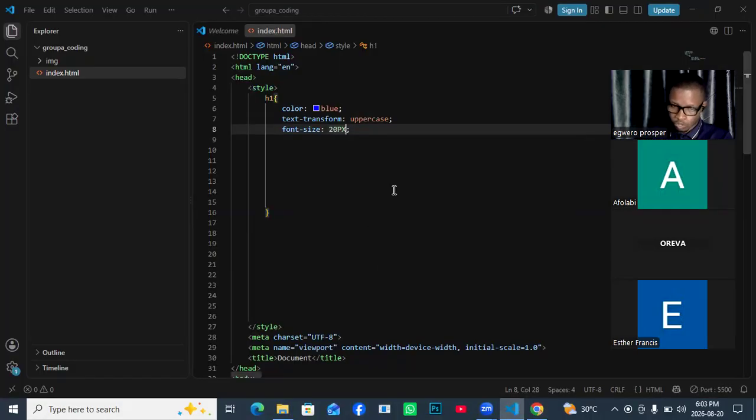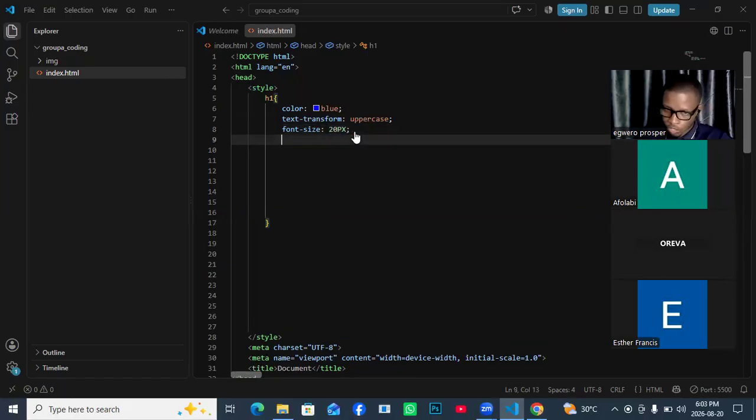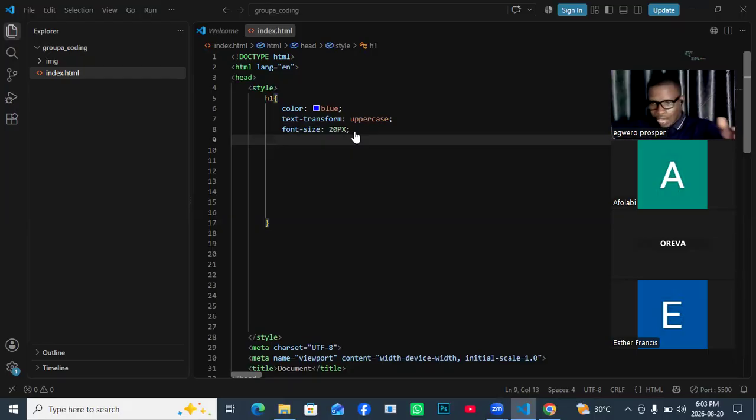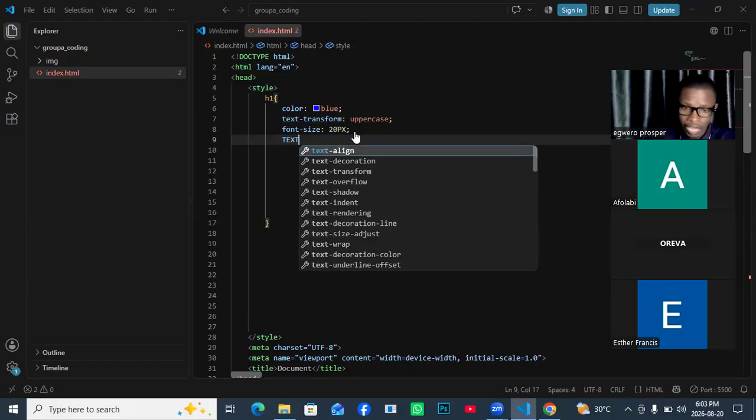Now I want to move it to the center of the page. I want to shift it. That is alignment. We have 3 alignments: left, center, and right. So that alignment is another what? Effect. So I will look for which CSS property can do that for me. So I will say, okay, text align. You can see the way I am calling them.